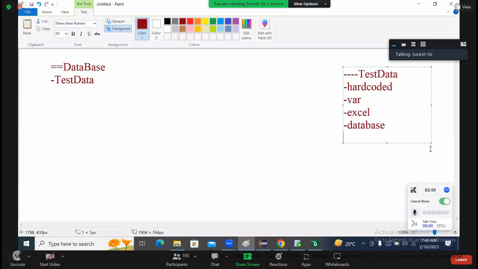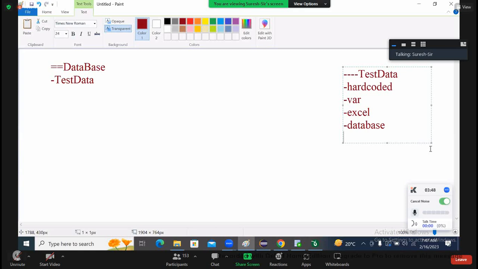Now, continuing with the same, we need to take care of working with the database.